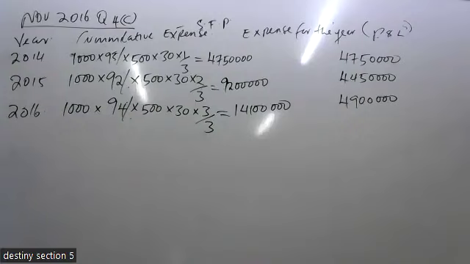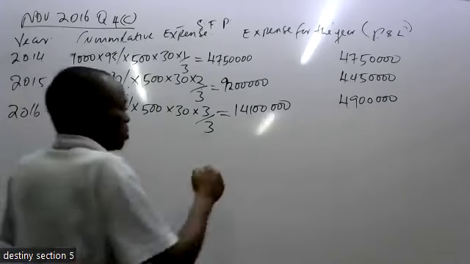IFRS 2 requires that you subtract both employees who actually left and those expected to leave. Unatoa wote. Kwa hivyo kama ni year 1, unatoa those who left in year 1 and those expected to leave in year 2 and year 3. Kama for example ni year 2, unatoa wenye walitoka in year 1 na wenye walitoka in year 2 and those expected to leave in year 3. Of course, the third year itakuwa na those who only actually left, kwa sababu hiyo ni ya mwisho. Kwa hivyo in that regard, I would like you to attempt that question of August 2023.